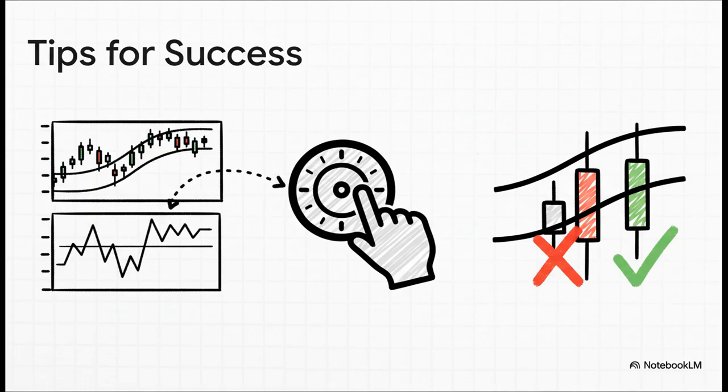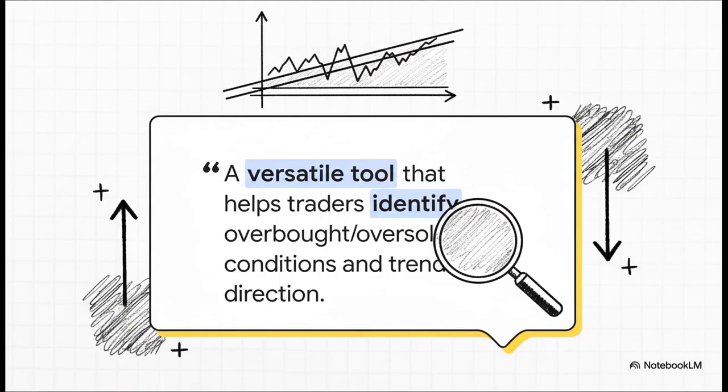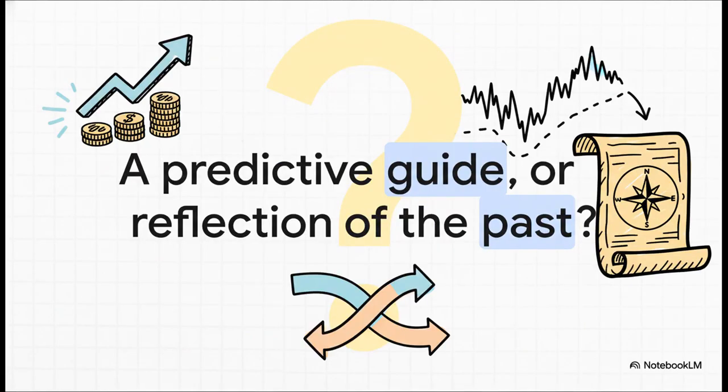And finally, if you're playing the breakout game, be patient. Wait for a full candle to close outside that band before you jump in. That confirmation is key. So when you boil it all down, the envelope indicator is a really versatile visual guide. Its main job, its whole purpose, is to draw a normal price range on your chart. And by doing that, it highlights any time the price steps out of line, giving you a really clear place to start your analysis.